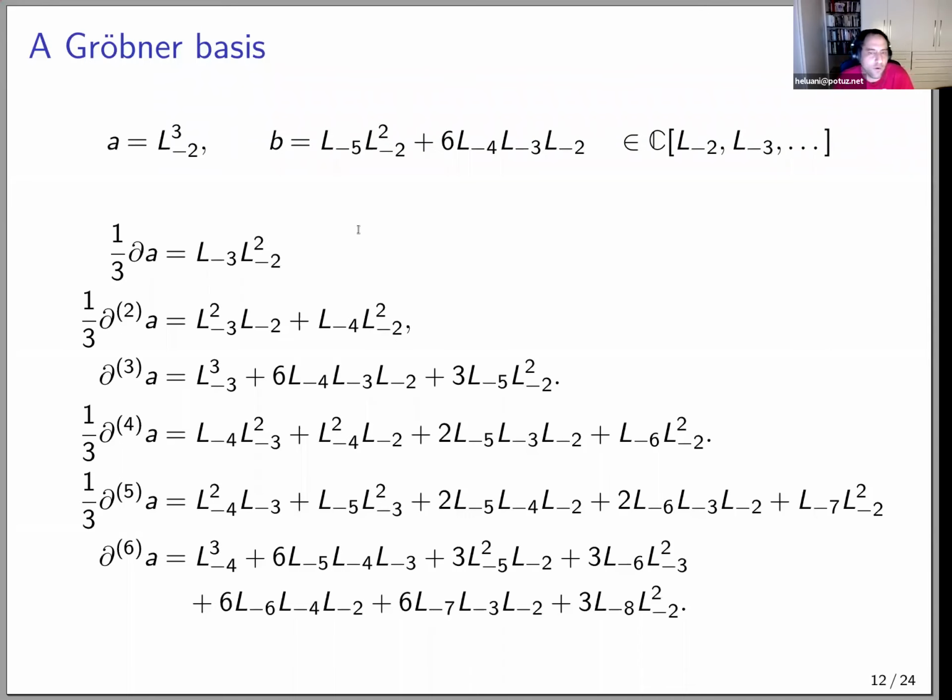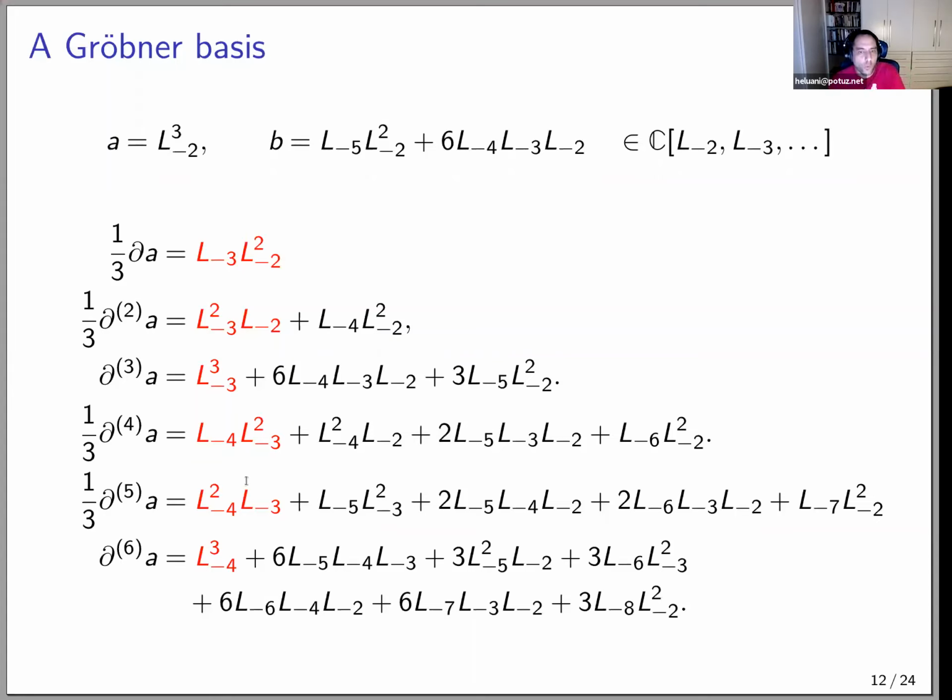And you see, it quickly gets out of hand. So you start with A, which is what we were killing first. You take the derivative, and you see this guy. You take the second derivative, you no longer have a monomial. The third derivative, well, this quickly gets out of hand. So it's very hard to compute the general term for this guy. What is very simple, and you guess it immediately, is what the leading monomials are for these guys. You see L minus 3, L minus 2 squared, L minus 3 squared, L minus 2, L minus 3 cubed. And now you see a pattern. Like you add one, you get the other one, and then you get L minus 4 cubed. And this continues.